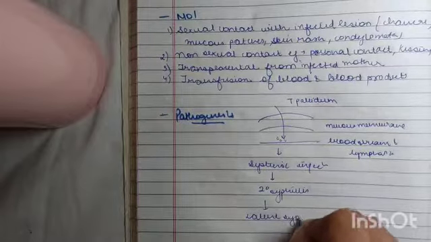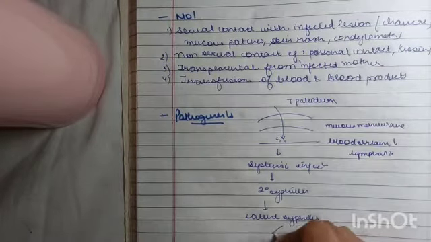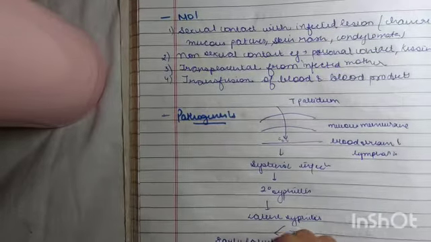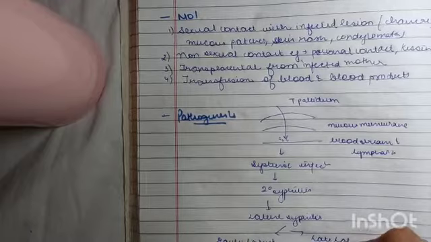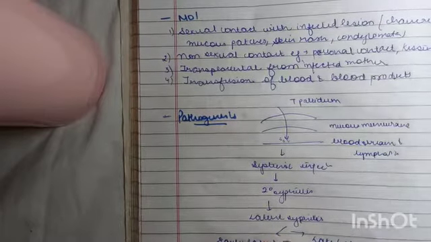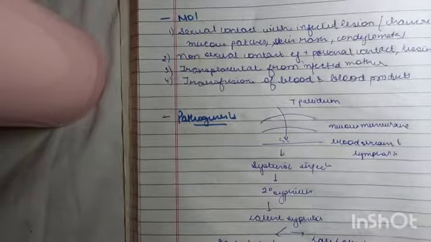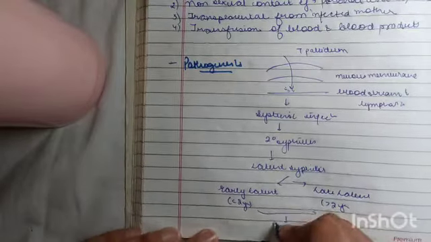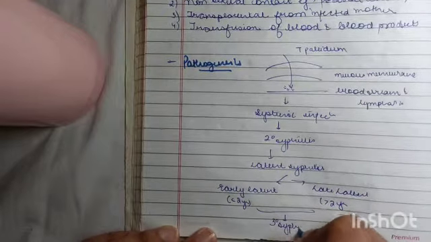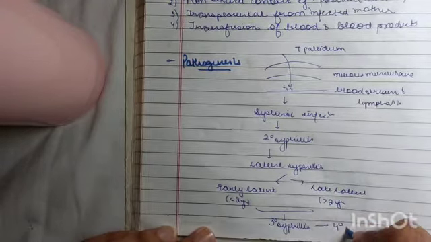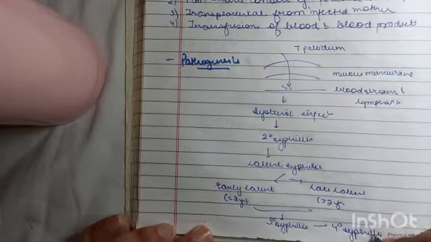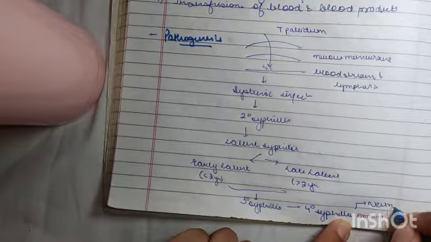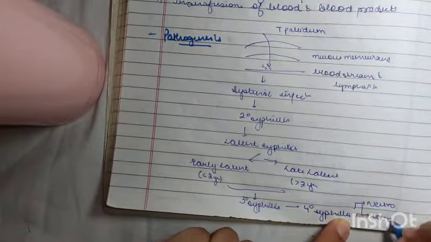Now latent syphilis is of two types: early latent and late latent. The early latent is the one which takes less than 2 years, and the late latent one takes more than 2 years. Then it will progress into tertiary syphilis, which will further convert into quaternary syphilis. In quaternary syphilis, we basically have two systems affected. One is the neuro and the second is the cardiovascular.